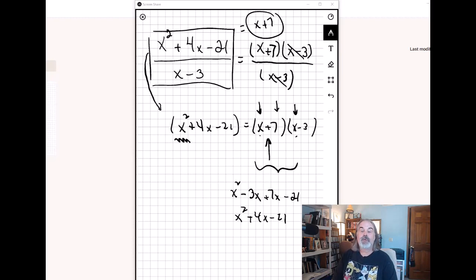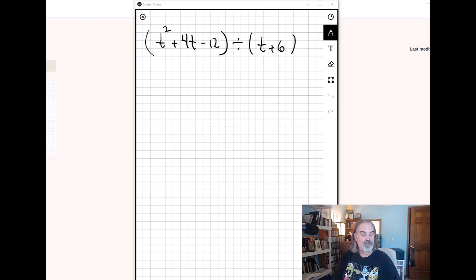Okay, so successful completion of these preliminary, simplified for your protection division problems of polynomials is going to rely on your ability to factor. That may be good news, it may be bad news, but it is what it is. The worksheets will present you these division problems in this format, so not written as a ratio yet, but with just the good old division symbol in the middle. I don't like division symbols. They don't really do much for me, so I'm going to go ahead and immediately build this quotient like so.